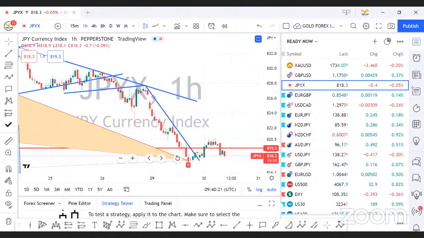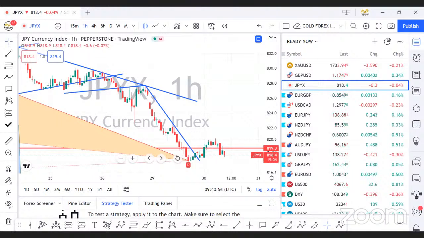I told you guys that you should not place all three trades, because if the JPY sell fails, then Euro JPY and Pound JPY are also going to fail. However, if it works out, we will see a massive buy for the JPY index, which means a massive sell for the cross JPY pairs. Now, what is it about the JPY index?